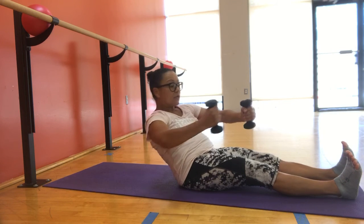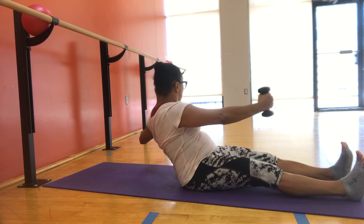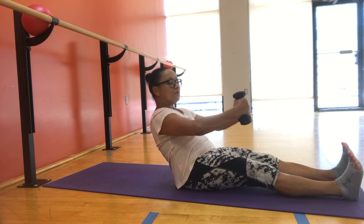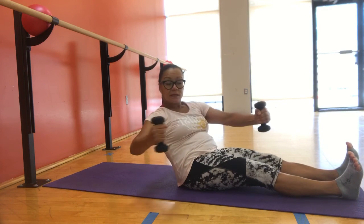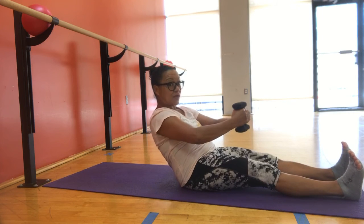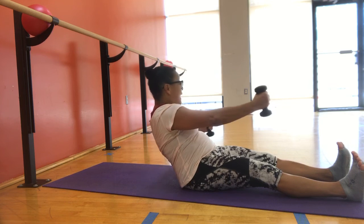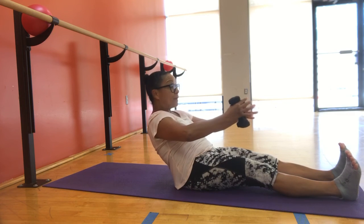Return to center like you're hugging a tree. Rotate to the other side. Return, hugging the tree. Once more, as you rotate, keep the chest open and inhale through the center, other side. As you exhale, at center, begin going backwards.